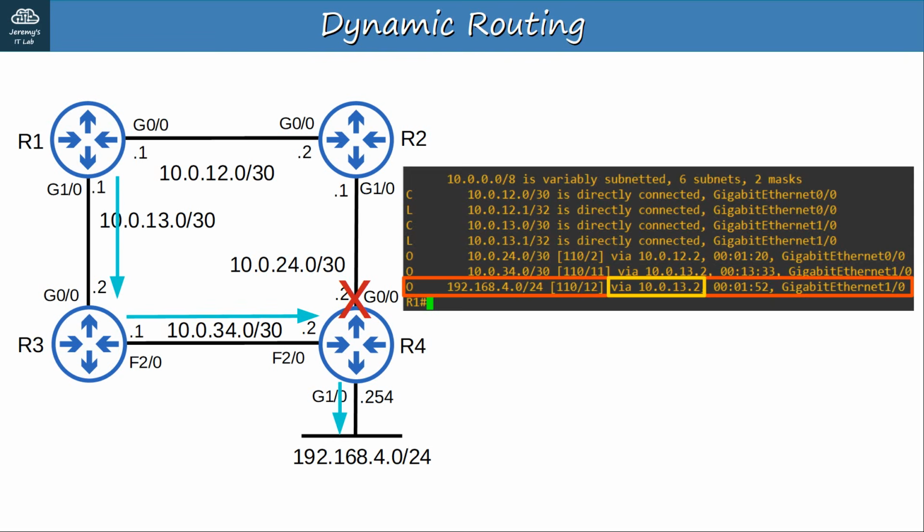Now you may be wondering, why the route via R2 was preferred over the route via R3. That's because this connection here is a Fast Ethernet connection, not Gigabit Ethernet. You're already familiar with the spanning tree concept of route cost, which is used to determine the best path to the root bridge. Well, dynamic routing protocols use a similar concept to determine the best path to a destination. R1 learned about the 192.168.4.0/24 network from both R2 and R3. However, it determined that the path via R2 is superior because it costs less.